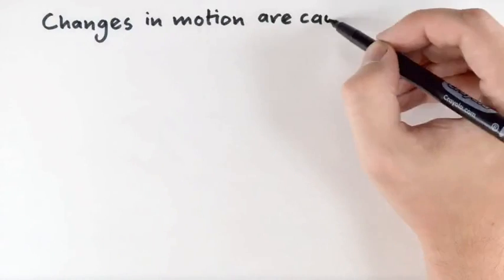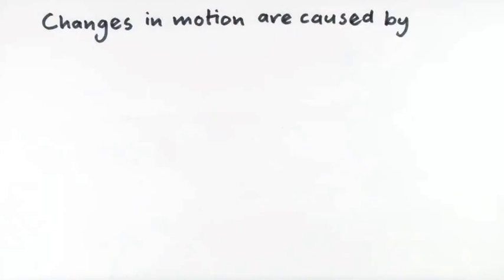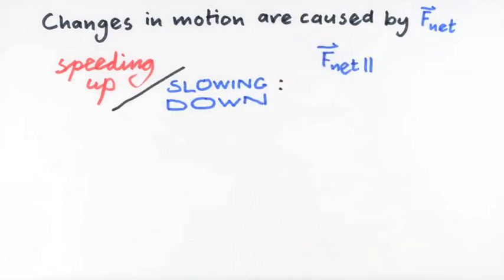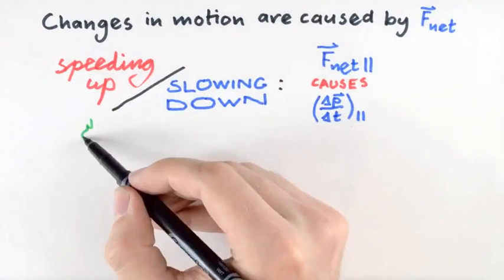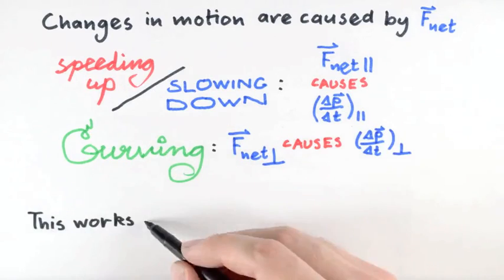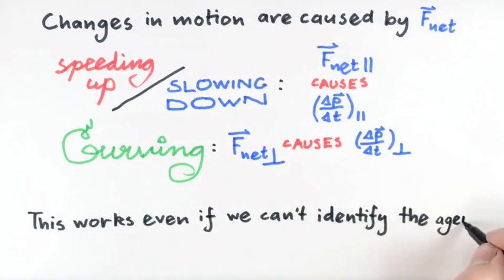These observed changes, if present, must have a cause. Newton's second law tells us the total interactions are the cause. And, moreover, if they're speeding up or slowing down, there must be non-zero total interactions causing that. And if there's curving to the system's trajectory, there must be non-zero total interactions causing that. Observations of the system's motion tell us all this, even when we don't know what agents in the surroundings are doing the pushing and pulling.